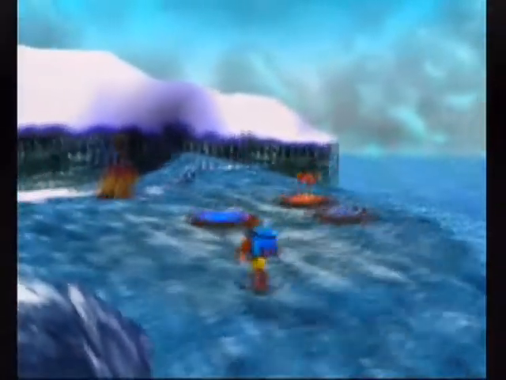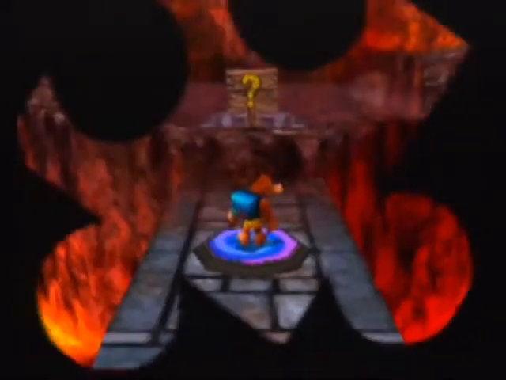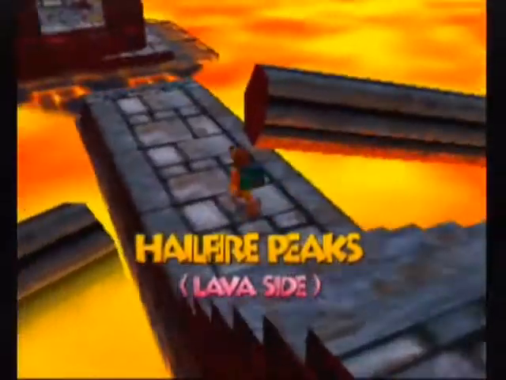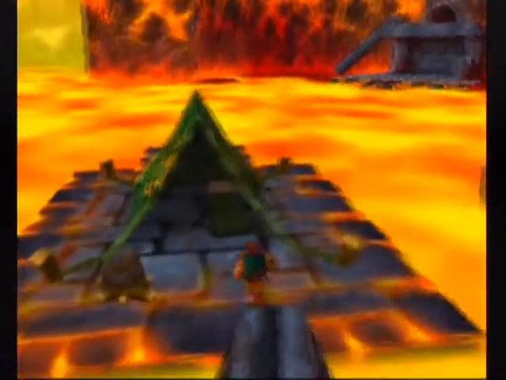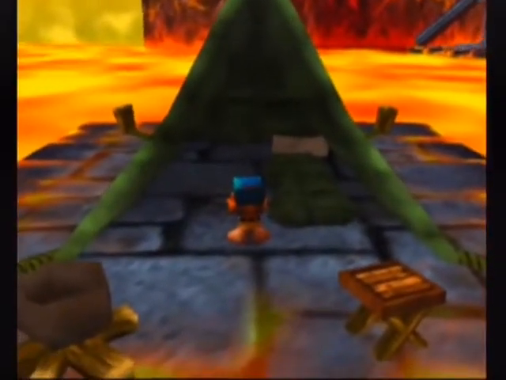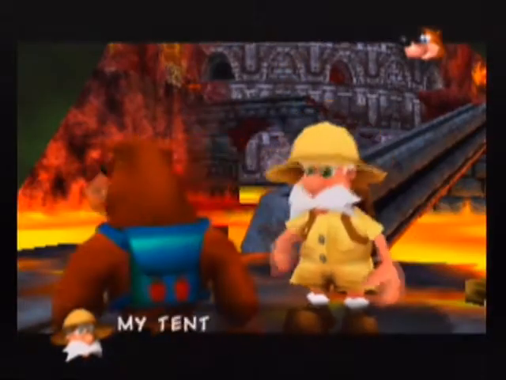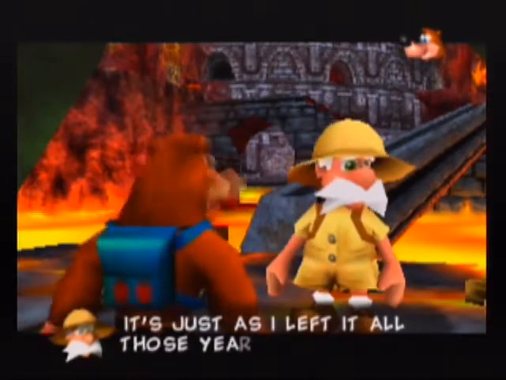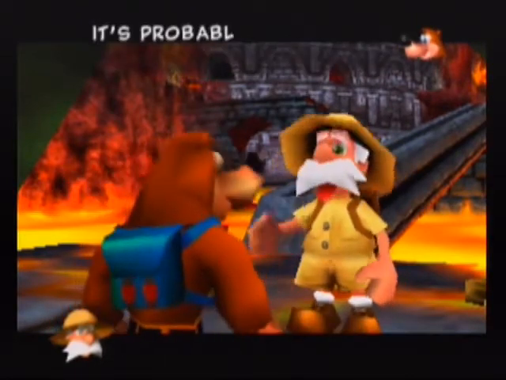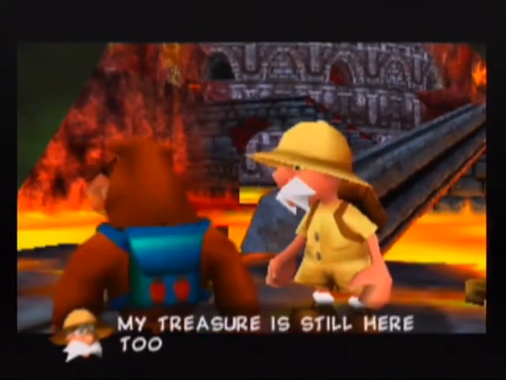And thanks to telewarper technology, getting to the tent will be no problem. Because it's right there. There we go. My tent! My equipment! It's just as I left it all those years ago. So this place has been untampered since 1984. Untainted by all of the falling meteors.